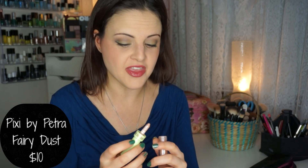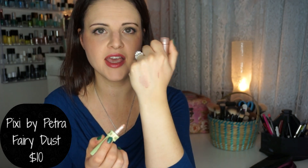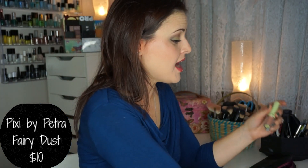First thing I got is the Pixi Fairy Dust Embrightening Bear. My biggest complaint is the applicator — I think it's lame and weird and not comfortable to go on. Let's get out a brush and show you what happens when you try to blend it. It's not there anymore — it went away because the eyeshadow stinks. I have always hated Pixi eyeshadows. Even with a primer it doesn't stick. It's terrible, it's not a good product.